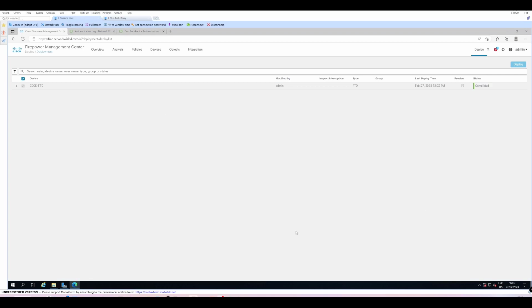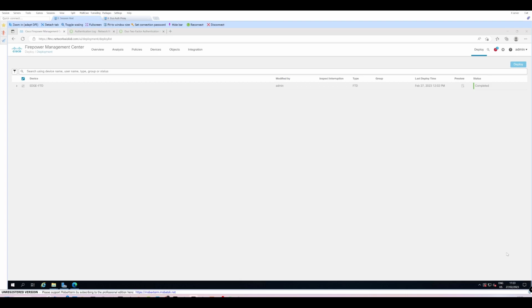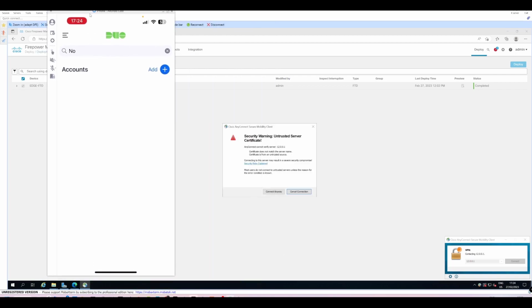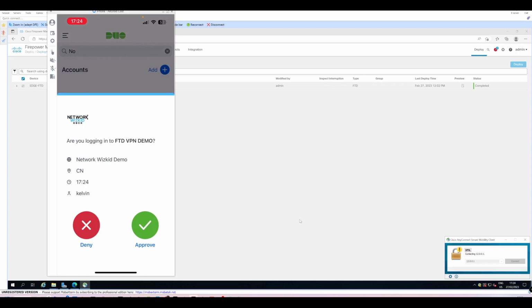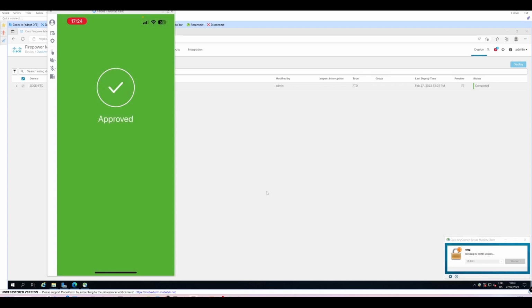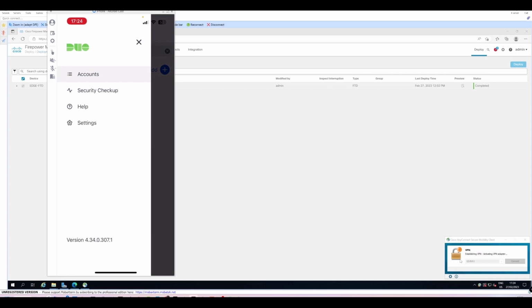Alright, so once that change has been pushed again, now we should be able to open our AnyConnect client again. And this time we should not receive the VPN issue. So let's just go to connect again. I'll bring up my device and I'll just enter my username and password again. And there you can see I've received the request again, so I'll approve that. And let's connect. Let the VPN do its thing, and there you go.